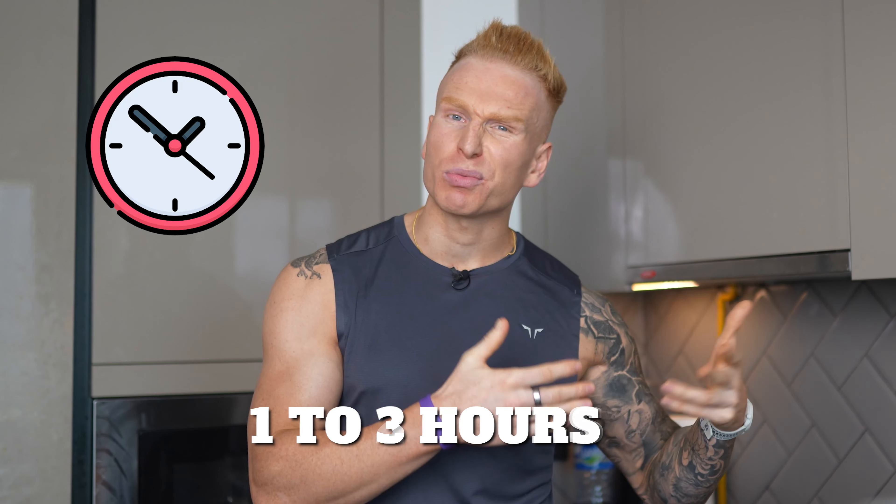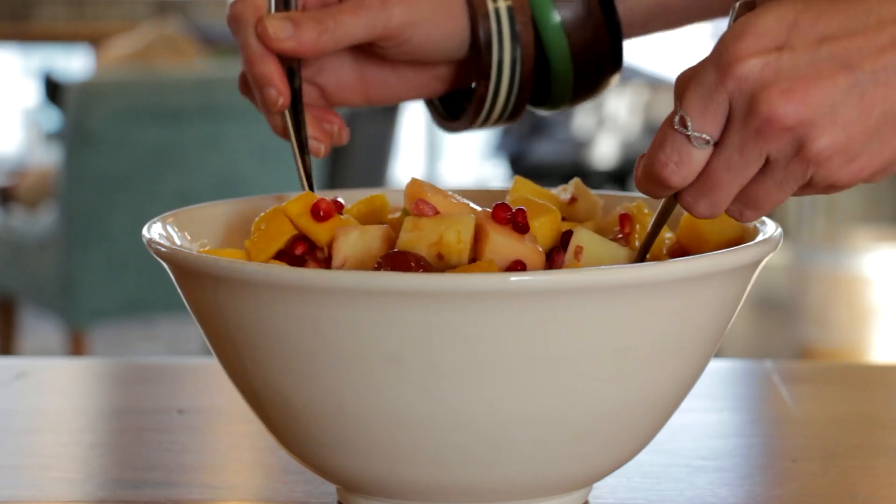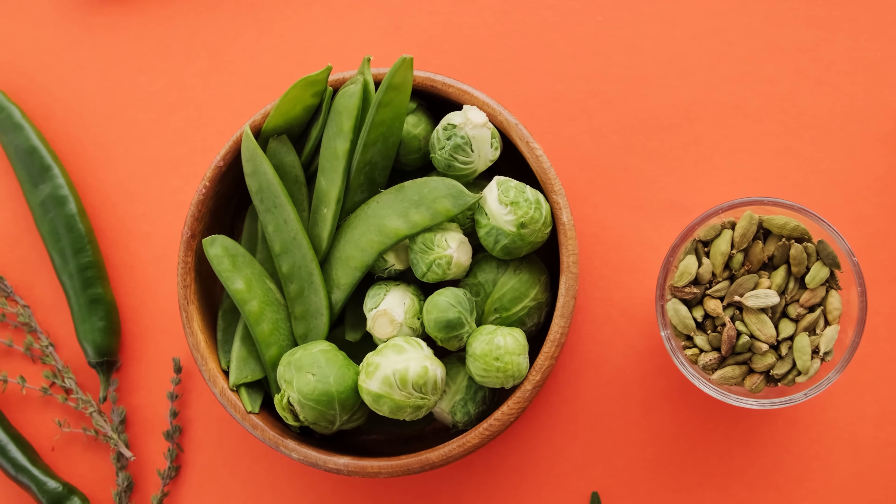I would recommend that you consume your pre-workout meal anywhere between one to three hours — probably one to two hours — before you train, depending on what you have and your schedule. If you train in a fasted state, which a lot of people do, you have to remember that your pre-workout meal is essentially going to be the night before, so you need to make sure you're taking on a decent amount of nutrients the night before to fuel your morning workout.